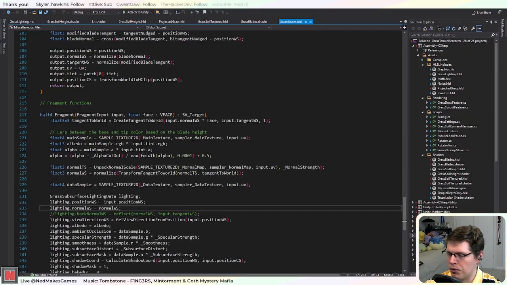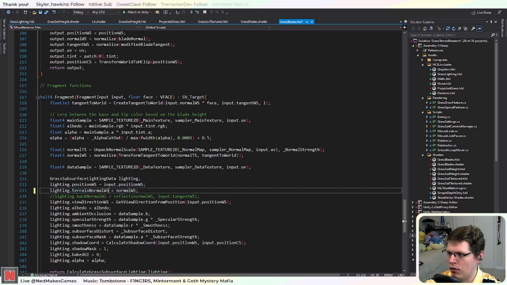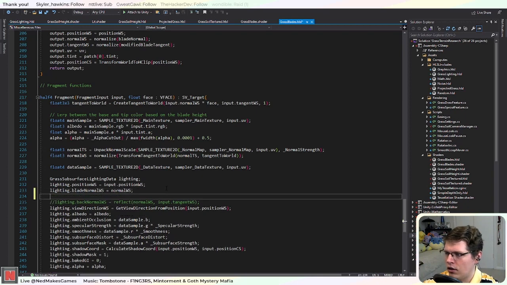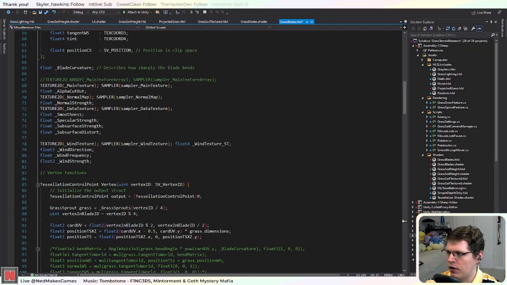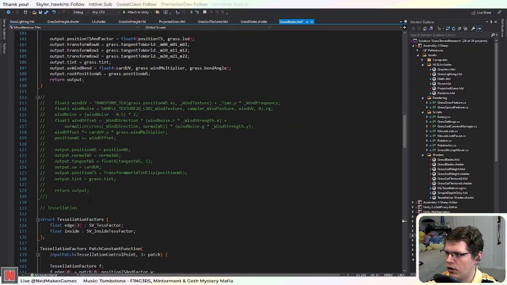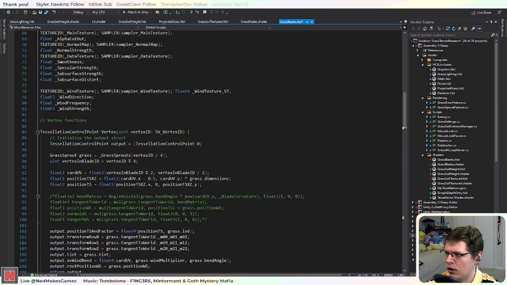Oh yeah, but now the actual grass blades shader is going to complain. So, okay, the blade normal is this normal world space that we calculate using the normal map. And then the terrain normal, I think, we don't actually have access to that yet, do we? I mean, I guess I can delete this whole bit, clean it up.